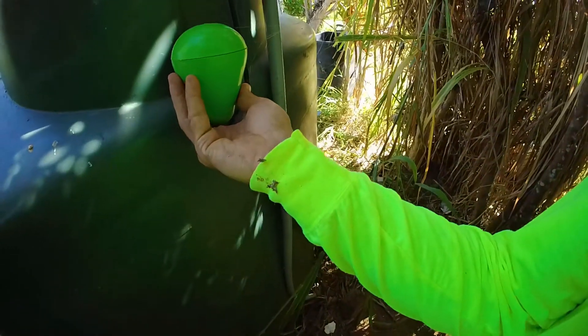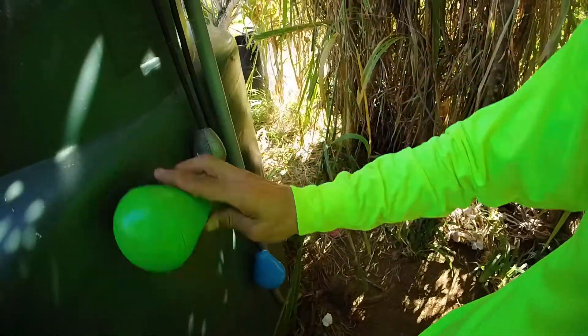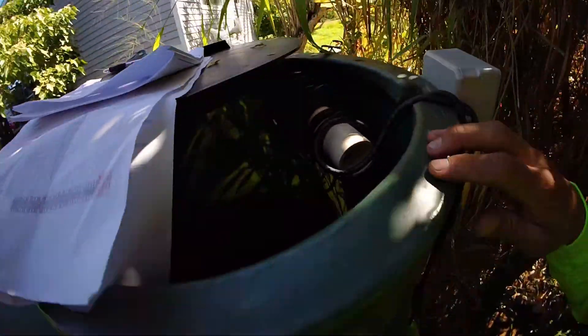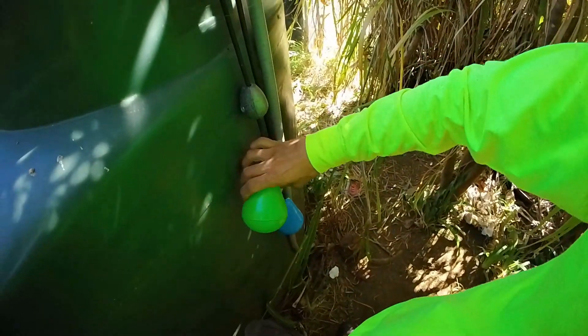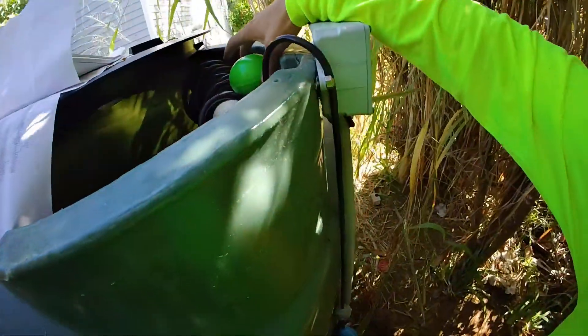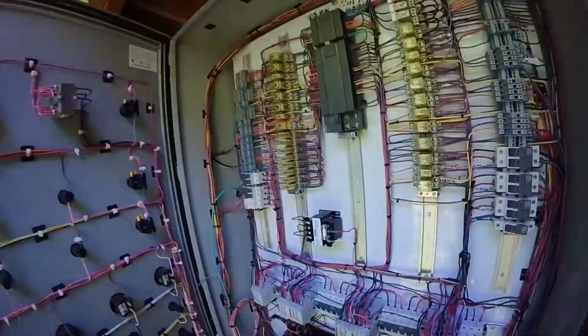We will go take a look inside their tank first. We've taken the low float and flipped it up. This float doesn't seem to be doing anything, even when we flip it up. 4.1 here, which tells the tank not to fill, is on - even as you can see, both of these floats are hanging. When I lift this one up - if it was wired opposite, it should make it start - but nothing changes when I flip this up. The lights have not changed, so neither of those floats are doing anything.